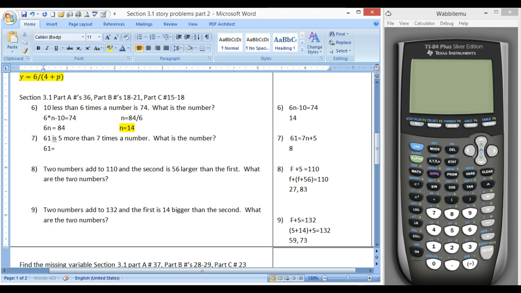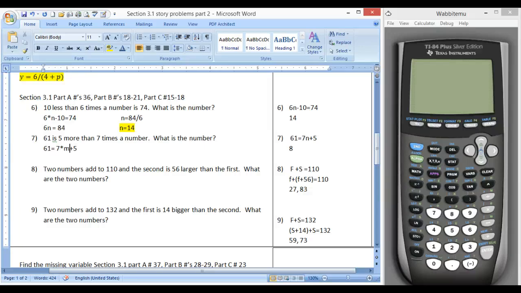So, more than. So I add the 5 to something. Now I don't know what that is yet. I'm just going to write add 5 and then move on. More than 7 times a number. 7 and times, well that tells me I need to do 7 times a number. I don't know what it is, so I'm just going to pick a random variable. In this case, just to mix things up, I'm going to pick m.